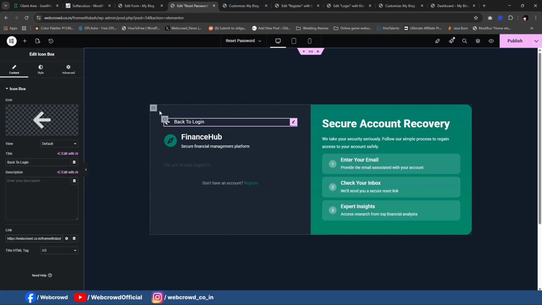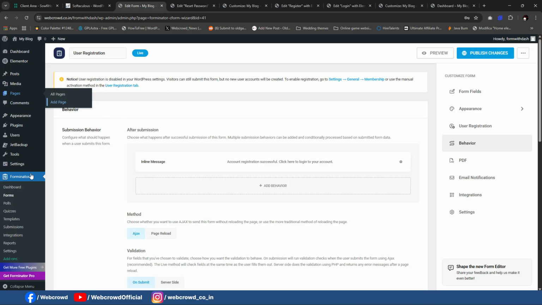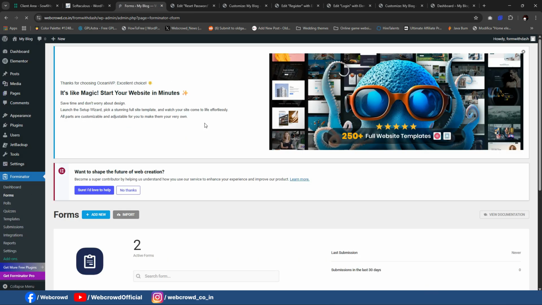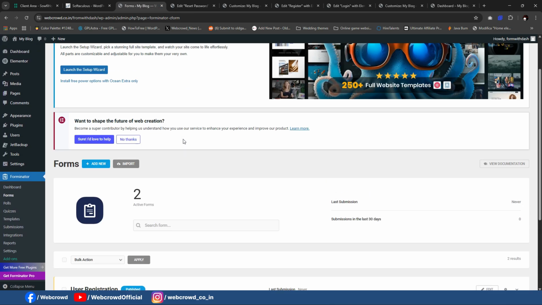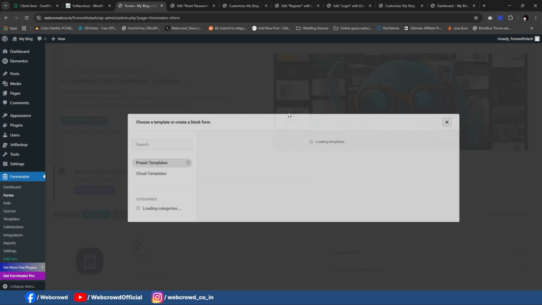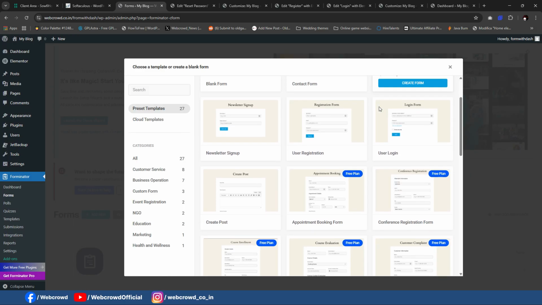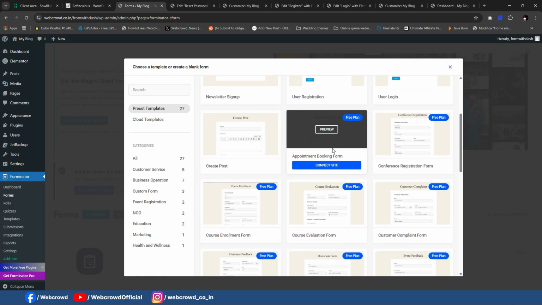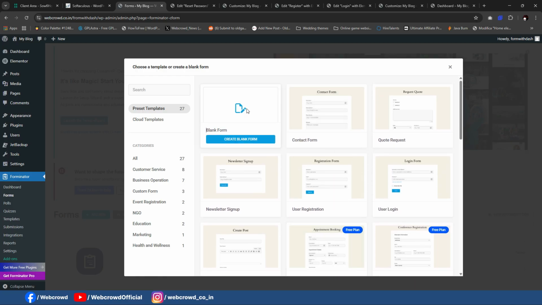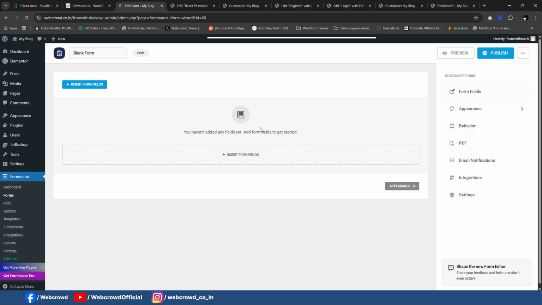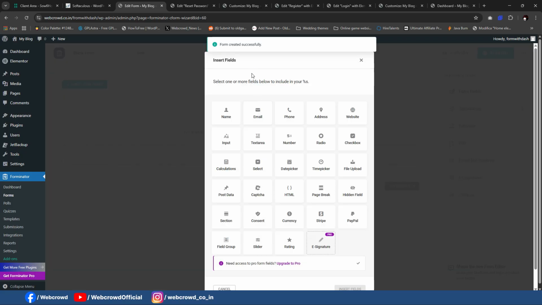Alright, now let's create the form for this. So go to forms and add new. Here let's create it from blank. One field is email ID.